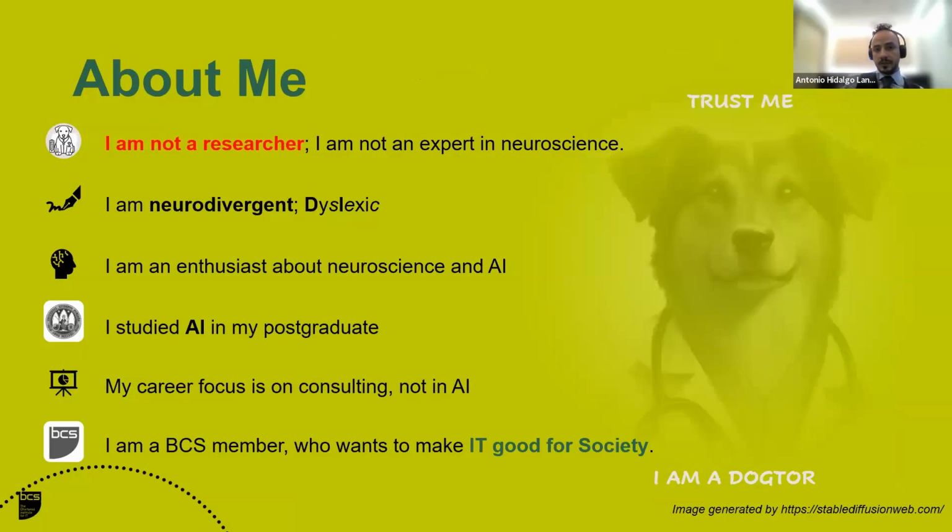As I was discussing, I'm not a researcher, not an expert in neuroscience. The views that I present today, I present as someone who is neurodivergent. I'm dyslexic. I have lived with that in my own skin for a long time. I'm an enthusiast. I'm enthusiastic about both neuroscience and artificial intelligence. I did study artificial intelligence in my first postgraduate degree back in Spain. My career focus is on consulting. My role in the BCS is closer to consulting, not AI, but I have still been an enthusiast. I have my degree and I do part of things that are related to artificial intelligence.